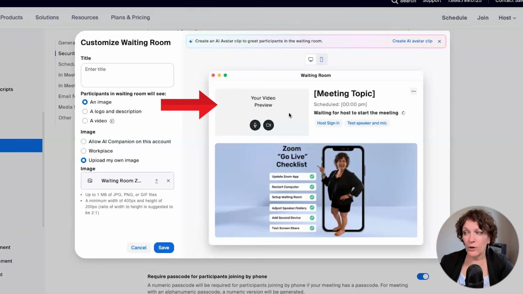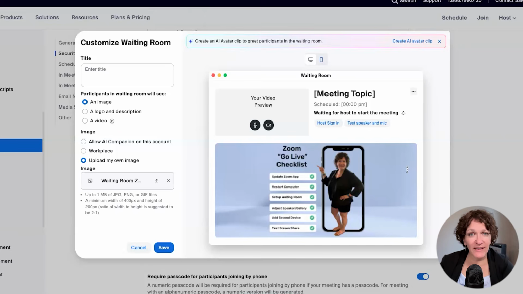In that upper left corner, that's what they will see, a preview of themselves. So when they are coming into your event, when it says your video preview, it means that the people coming in will actually see themselves. And it's just a common setting for Zoom. You can see the two buttons underneath there. They can decide whether they're muted or off camera or vice versa, depending on your settings, but they have that control.